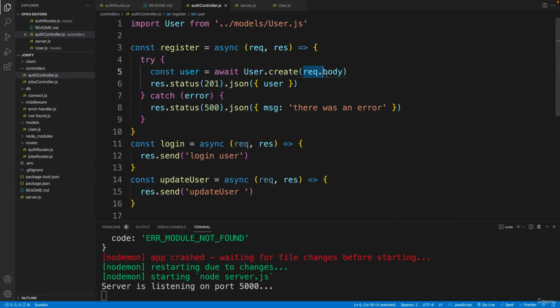If we provide all the values, then we nicely create the user. However, if one of the values is missing, and I'm not going to test with each and every value, that's just going to be too time consuming. You saw how it worked with, I believe it was email. Then we get back this error. And once we have the initial functionality in place, now we can move on to the next step.